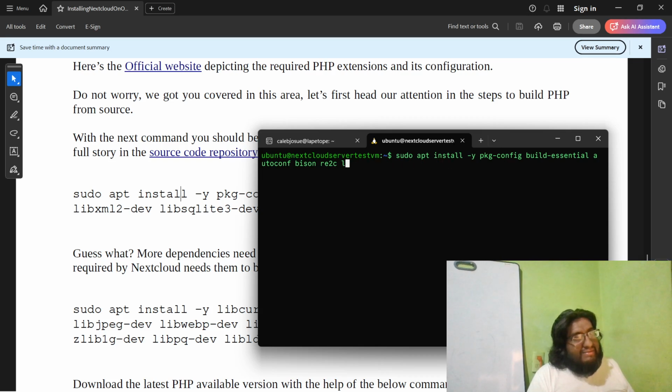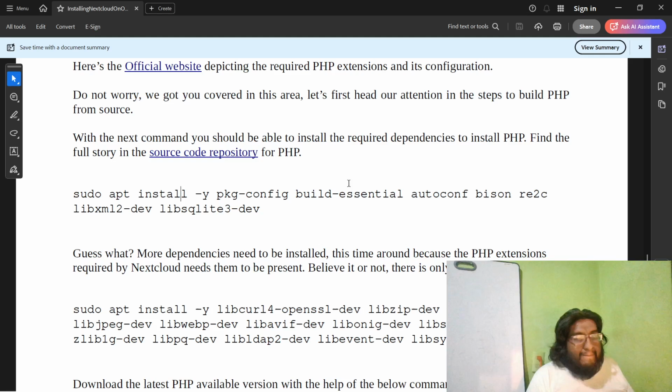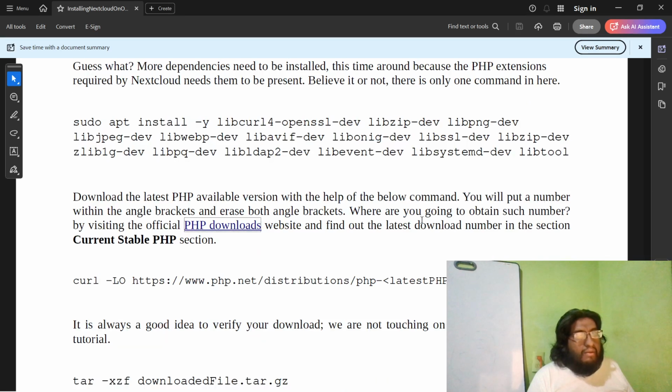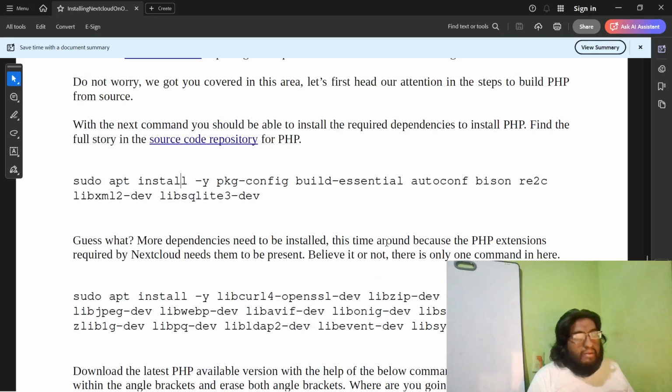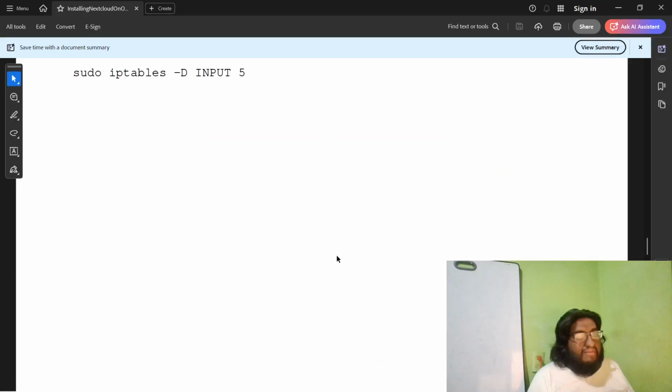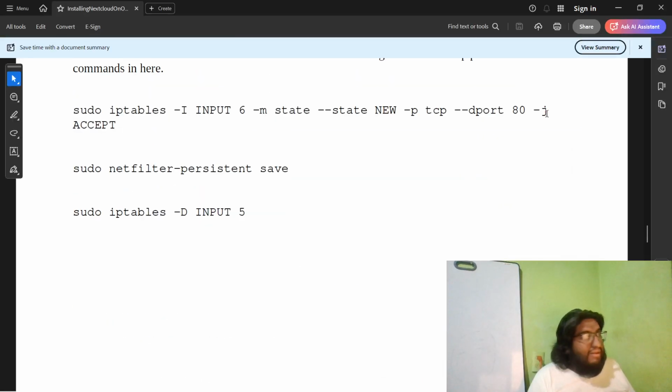Let's remove this. I'm not sure what is. Why does it insert a new character? But, yeah, same happened over here. Okay.